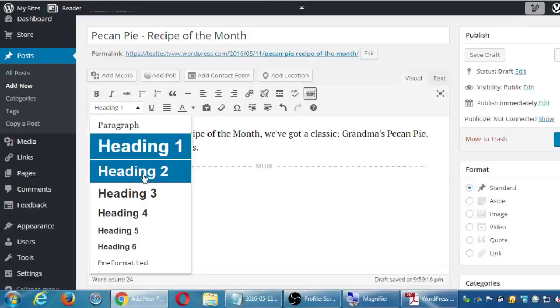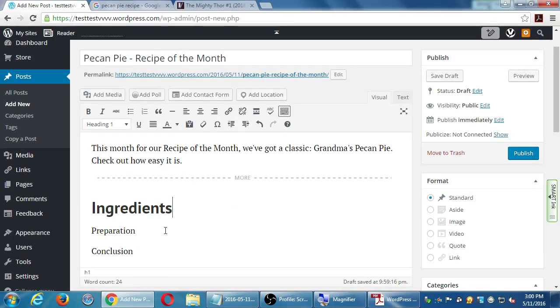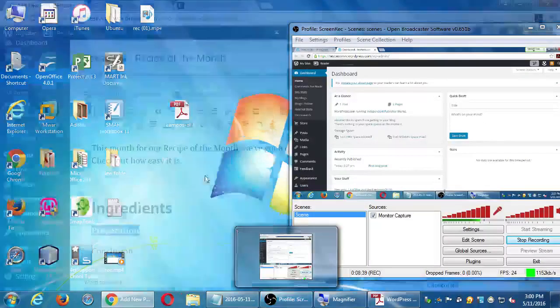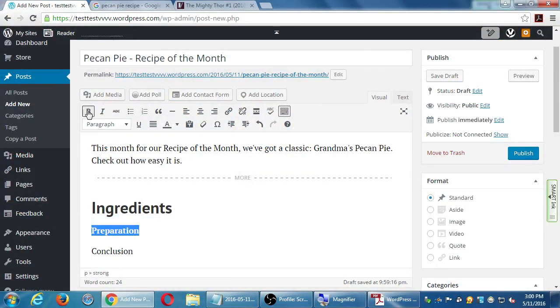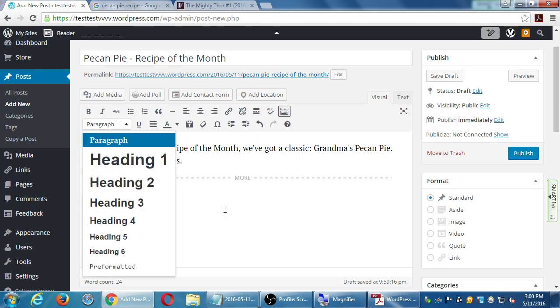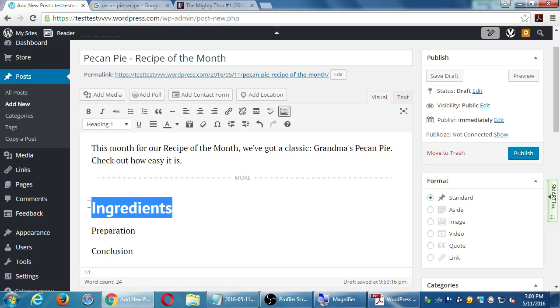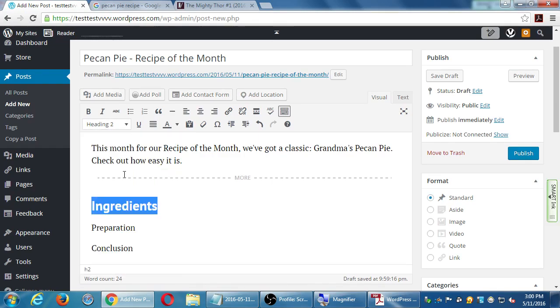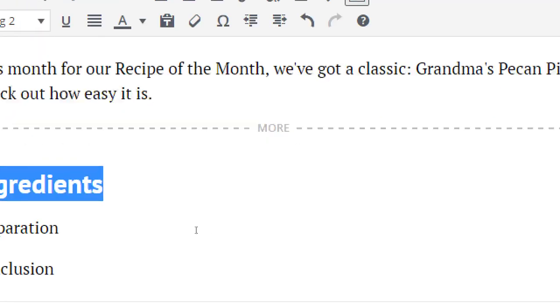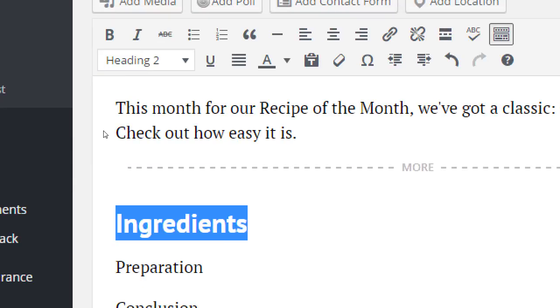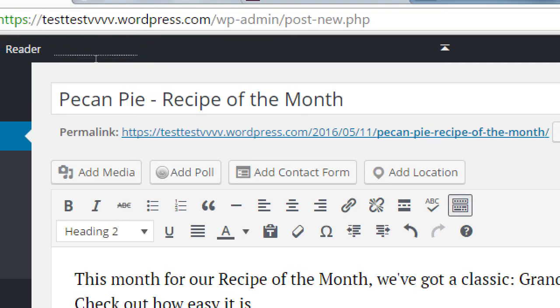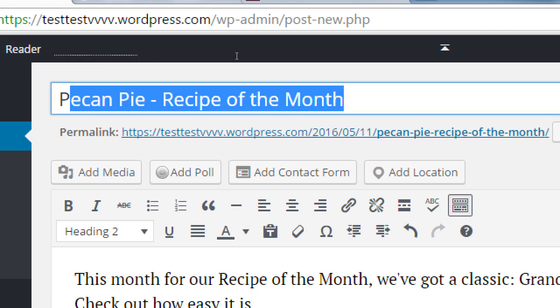This is the right way to do it. This is the way the search engines want you to. Not that you select preparation and make it bold. That's meaningless. It's still a paragraph. What's meaningful is that you go in and set a heading. And in my experience, I recommend to start with heading 2, because usually WordPress by default already takes your title and shows it on screen as heading 1.